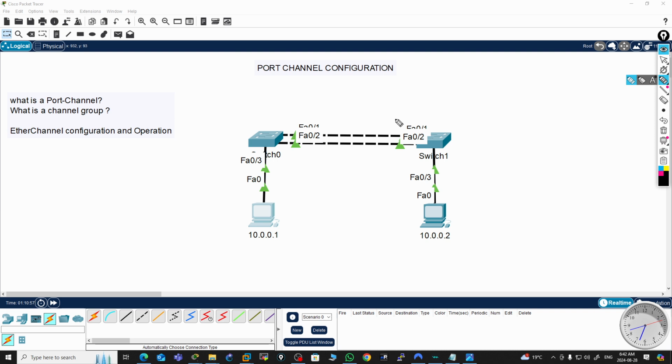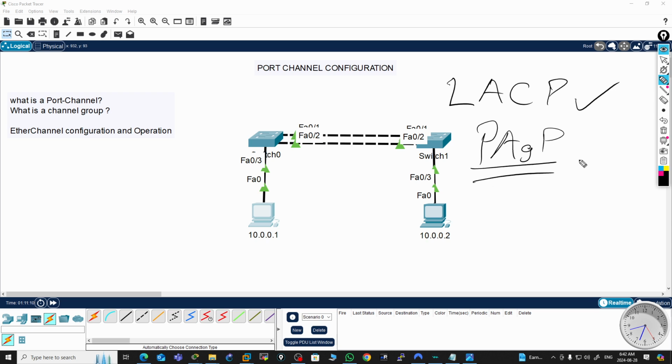We have LACP, that's the one we just created. Now we're going to see how we can create PAgP. This one is Cisco proprietary. So this is the one we're going to check next, in the next video.